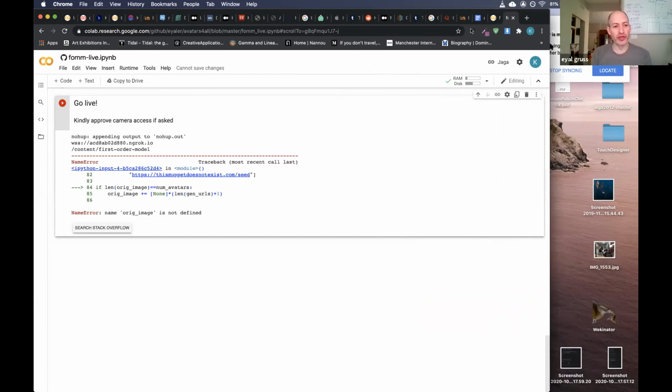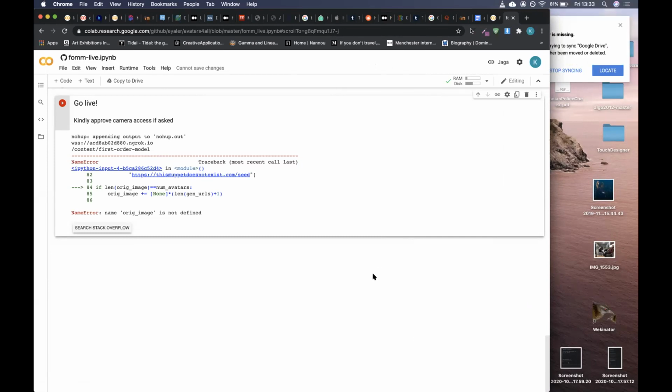No, I can't see your screen, but I do need you to disable your Zoom video. So you can just click on the video button in the Zoom and stop your video. Like that? Yeah, very good.